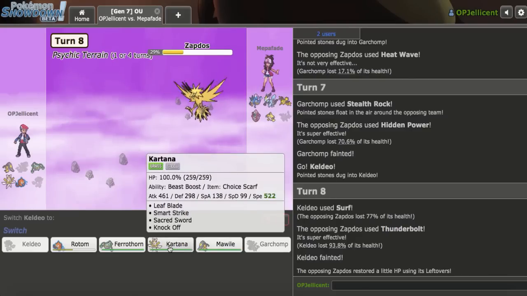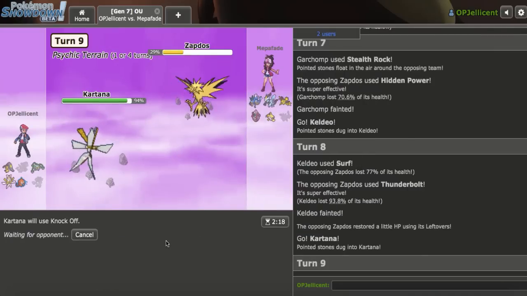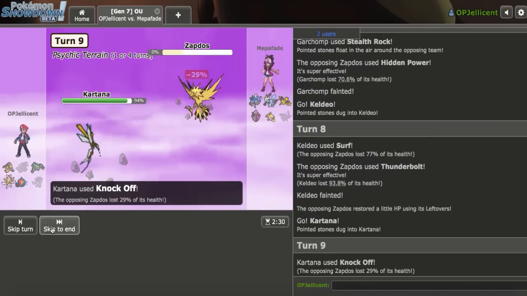I don't want to risk this getting static paralyzed, so I have to go Mawile or Kartana. It's one of the two. Let's go Kart and knock off for the kill, as much as I hate to do this, because I could get static paralyzed this turn. It is what it is, right? Let's just see.